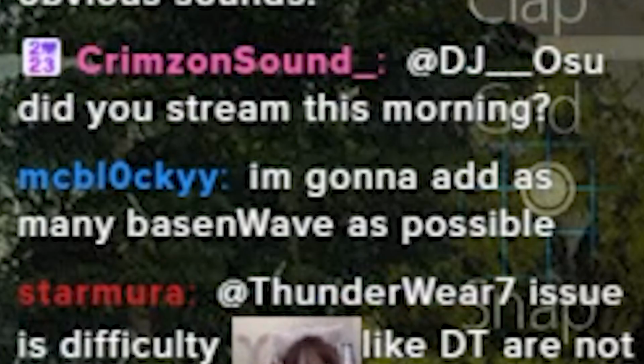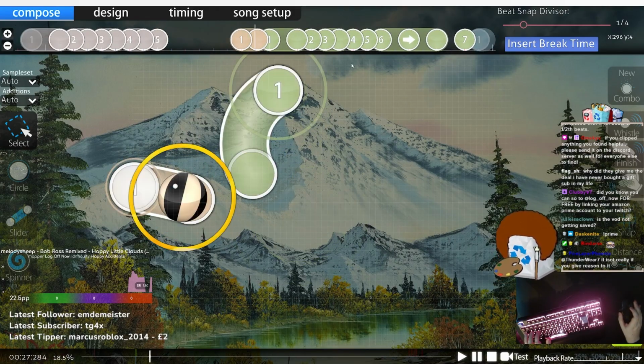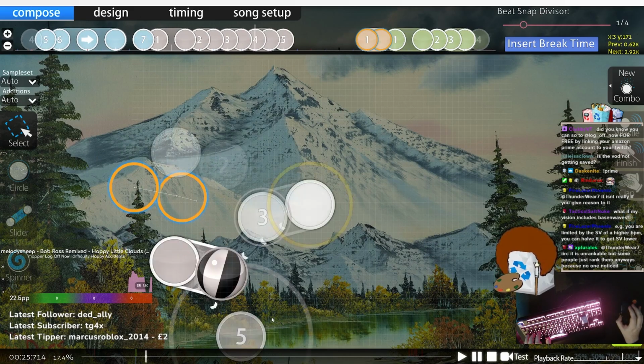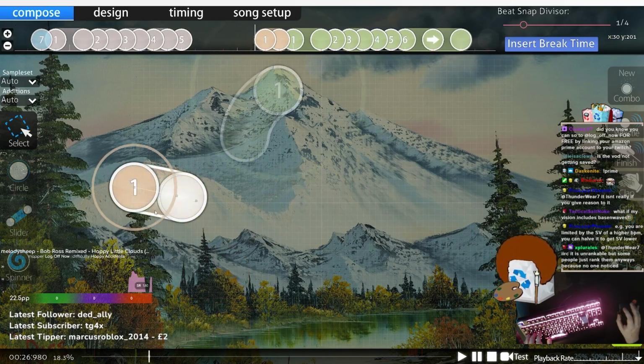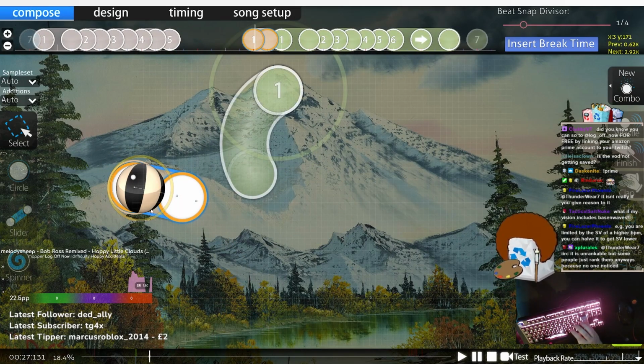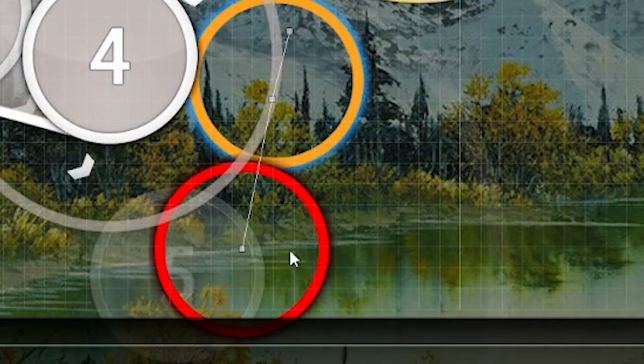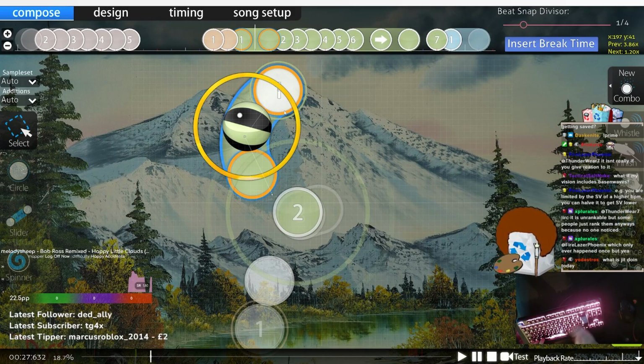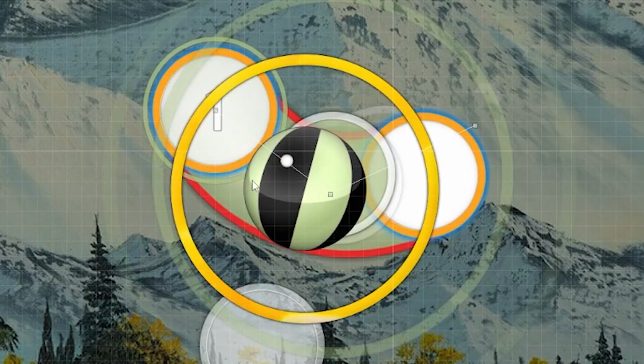Let's go back to where we were. Remember we copy pasted this? Let's start off with where we were after the pause. So I'm going to rotate by 90 degrees by hitting Control and then the comma button on the keyboard, the less than key. Then let's stack it on the 5. Similar thing here. I think just a simple 90-degree rotation can work pretty clean. Let's move it up here.